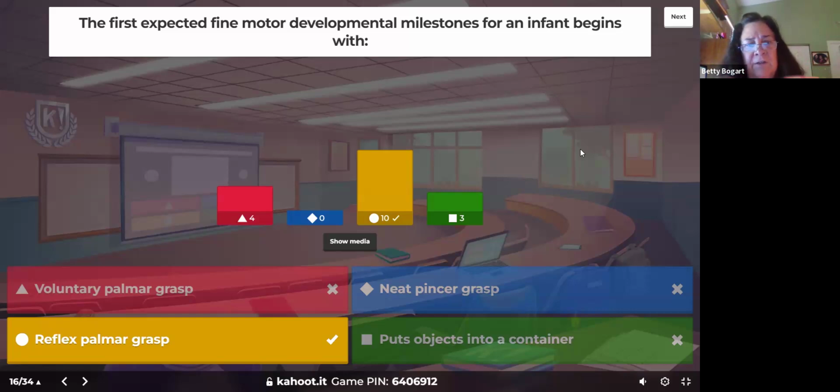Then it goes to the point where they're in a high chair and you put little puffs there or Cheerios, and they could take a finger and put it into their mouth, right? It starts out with their whole hand and smush in the mouth. Well, it ends up with either their thumb and their finger one at a time. They can do it. That's the neat one. Then it goes up to the point where they can put things into a container and then build a block of two. It's part of the reading that will go on for next week, all about fine motor development. And remember, fine is F for fingers, what the fingers and hands do, okay? And then there's gross motor, G, get up and go, go, go, movement, all right? So there's fine and gross motor.